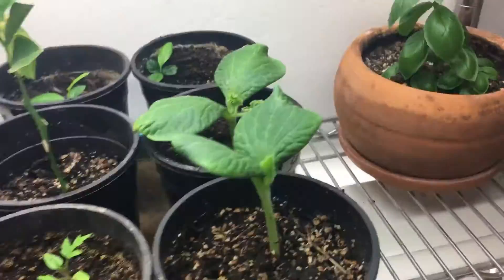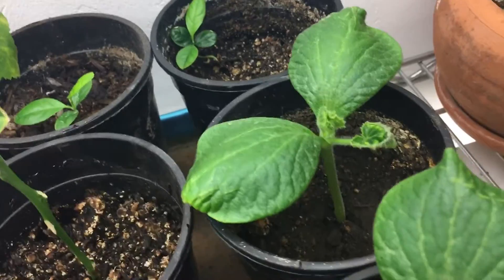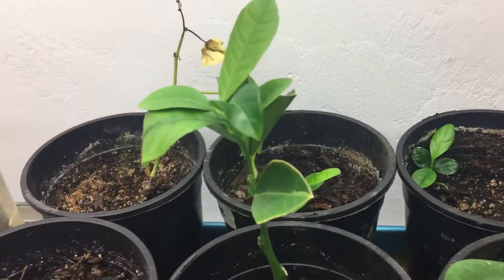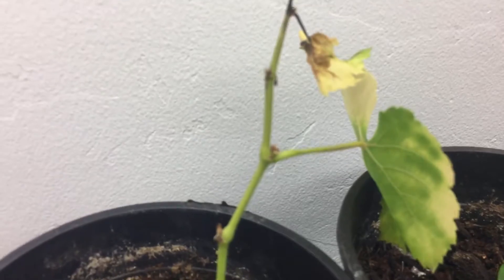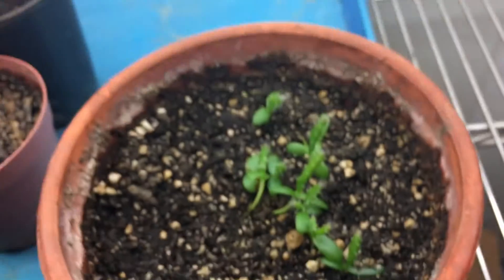I've got three tomatoes here — these are the black cherry tomatoes. These are the sweet meat squash which have popped up beautifully, they look really really nice. This one was a little bit earlier and it's got a little bit more leaf growth coming in; this one is just getting its first true leaf. And then the citrus — I've got the Meyer lemon and my two key limes back there. I don't think the grape is going to make it. There's a little bit of green growth on one node but the very top has died off.